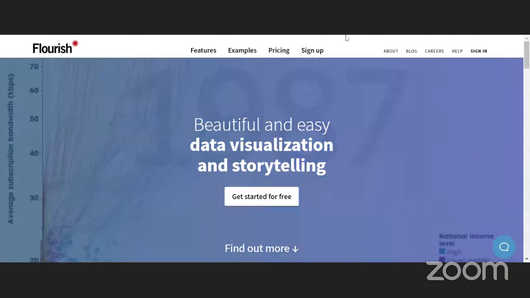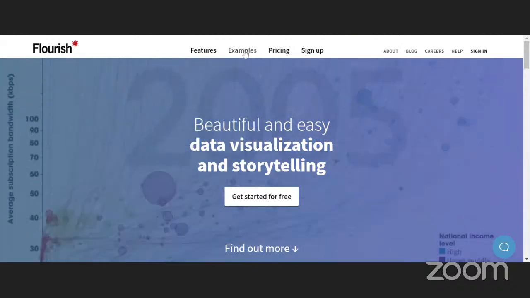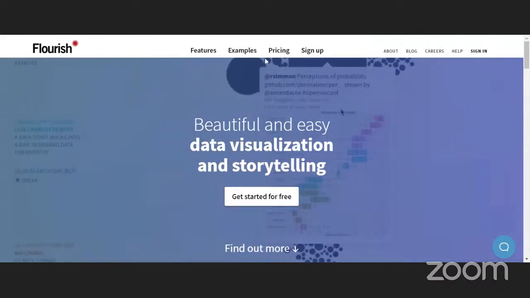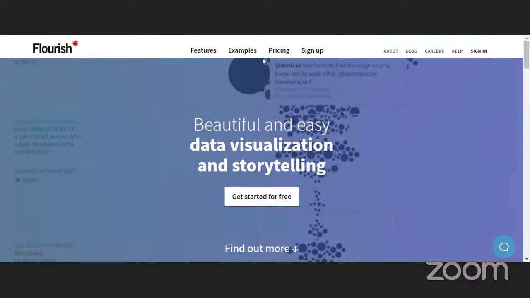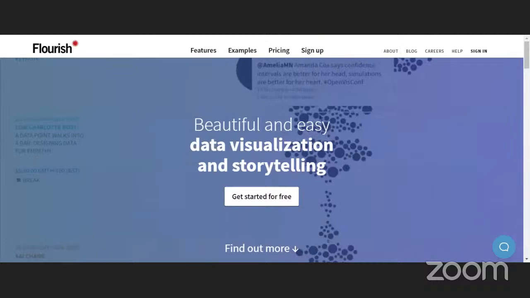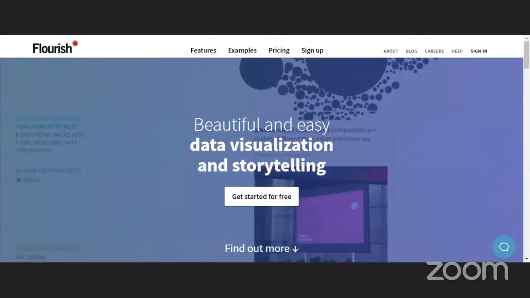And then I've just clicked on that. And then you will have this tab for examples of work that people have done using Flourish. And then here you look at the pricing. Like I said, it's not a free tool, it is paid. So this means that you will not get it for free. You will have to definitely pay to use advanced services.